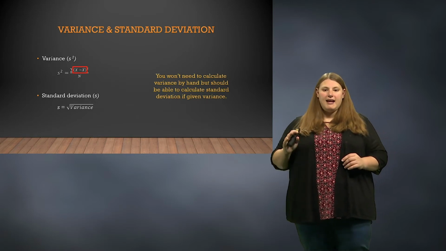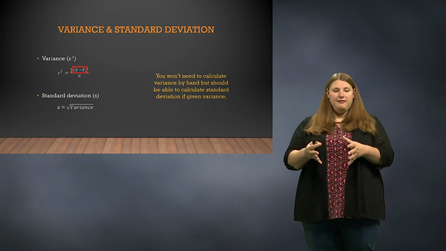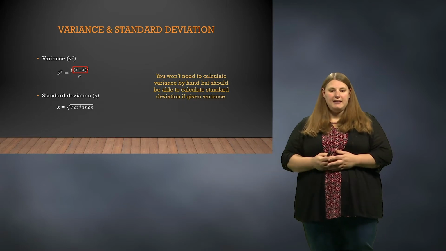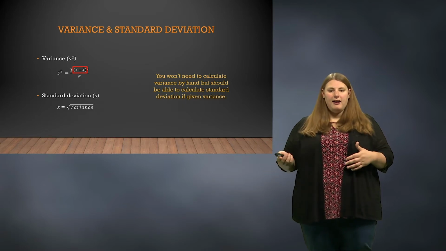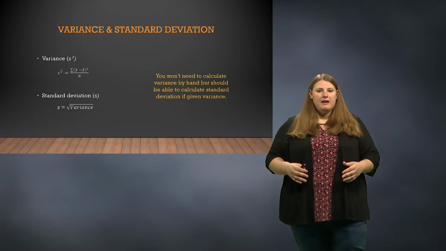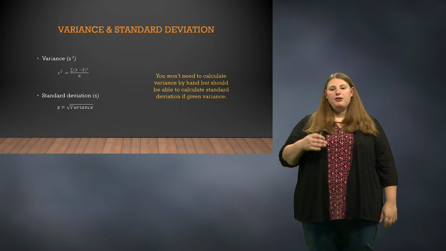The x minus x bar shown here is the deviance calculation. You take the specific value, the x, and you subtract the average value in the data set. You then square that number to remove any unwanted negatives and add all of the deviations up. Then you divide by the total number of values in the data set. That's going to give you your variance.